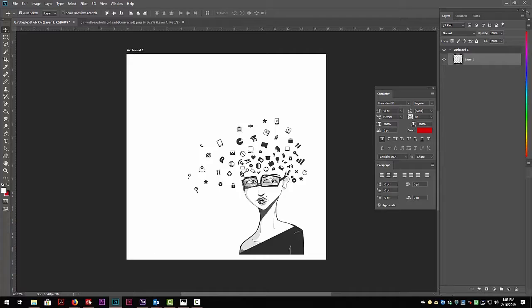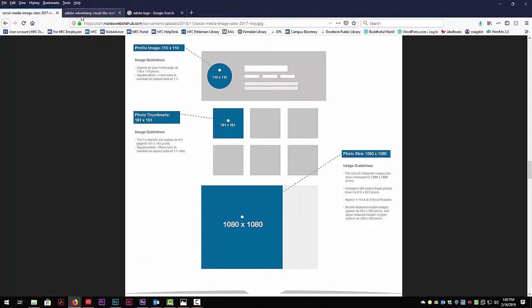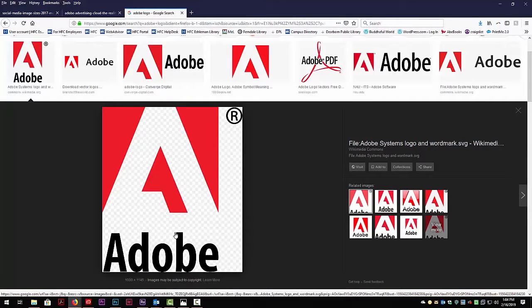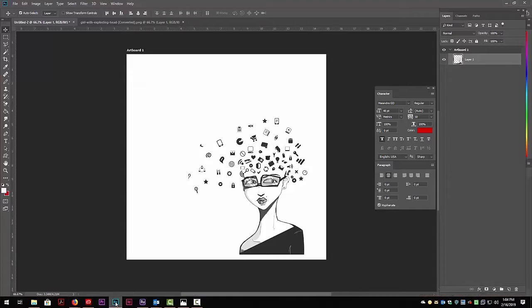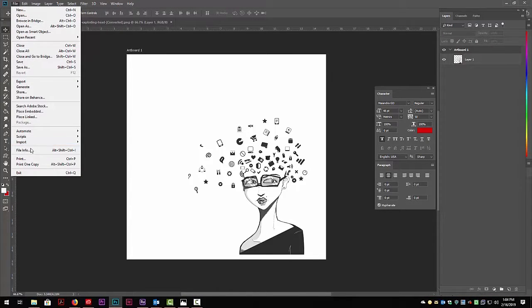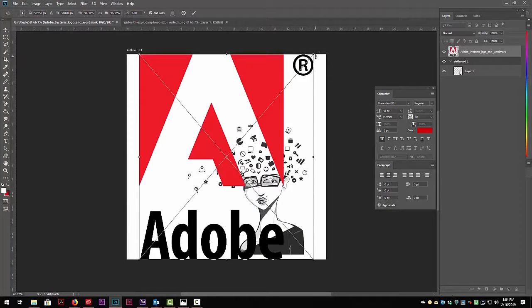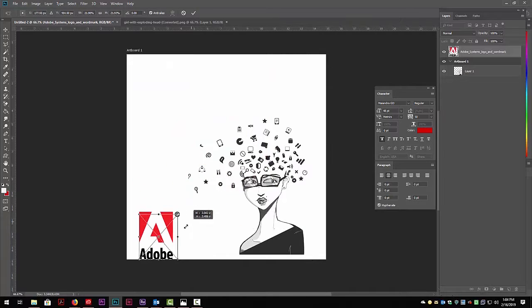I've taken the liberty of looking up online and seeing how Adobe creates their ads. And I see they've often got a bar here that the text sits on top of that extends all the way to both ends. And they've got a logo up here at the top. So I'm going to kind of mimic this visual. And I've already downloaded my Adobe logo into my folder. I'm going to go back to Photoshop and bring in my Adobe logo, place linked. And of course it comes in way too big because it's an SVG file. Again, I can just hold down my Shift button and shrink that to the size I think is appropriate.